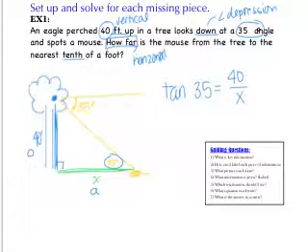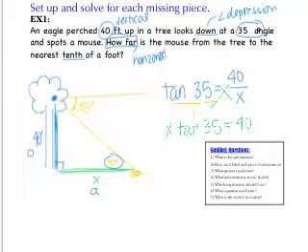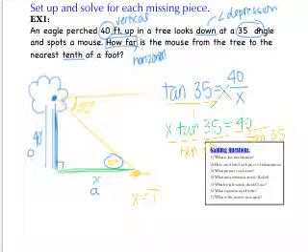So now how do I solve? When I think about it, x is in my denominator, so I'm going to write a proportion and cross multiply. So I'm going to say x times the tangent of 35 is equal to 1 times 40, which is just 40. And how do I undo times the tangent of 35? I'm going to divide by the tangent of 35. So in my calculator, I'm just going to type in 40 divided by the tangent of 35, and I get x equals 57 point, it says tenth of a foot, so 1 decimal place, 1.